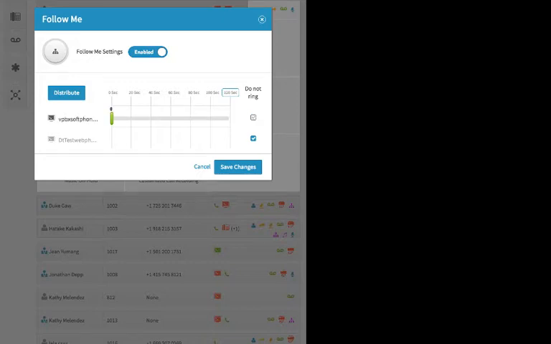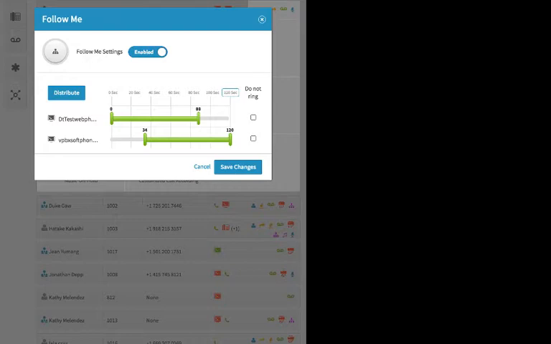Right? Instead, what you would do is make use of them. Now I can click Distribute, so then it goes in order. If I don't like that particular order, I can click and drag and hit Distribute again, so now it's in the proper order I want it. And then you can adjust these sliders as you see fit.